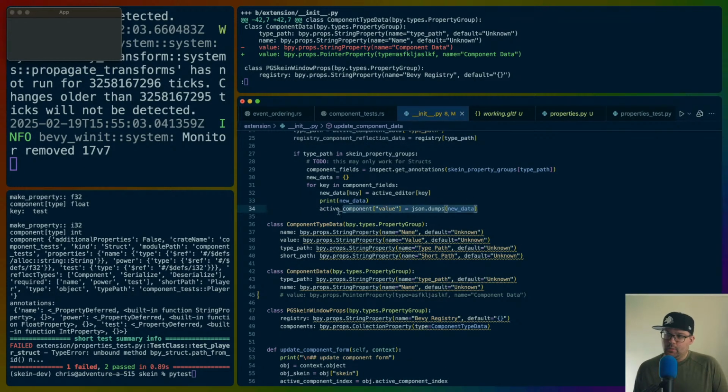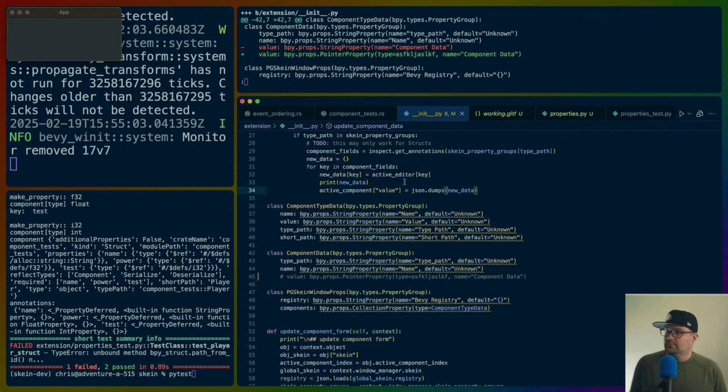So the dumps here wouldn't need to be a dumps because we would just be able to get all of that data and insert it into the other object at the right index. And the active index is the only thing that keys us into which thing we need to be modifying.